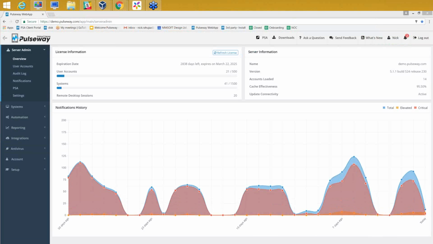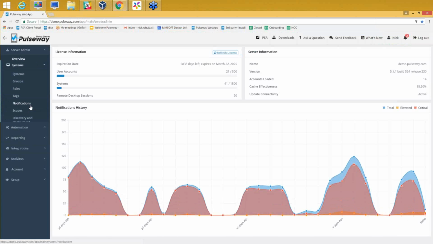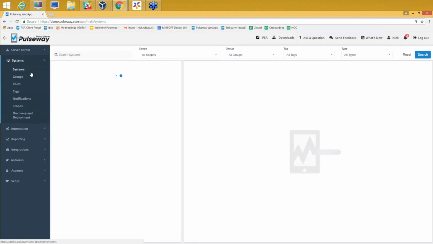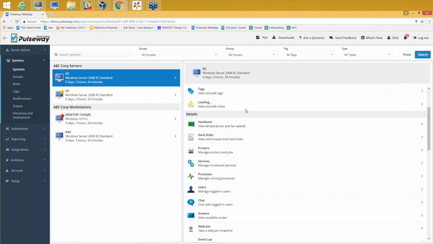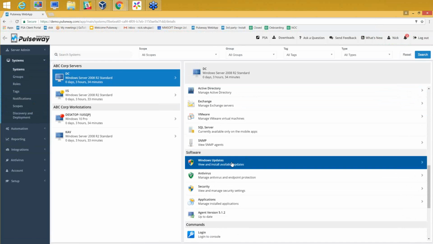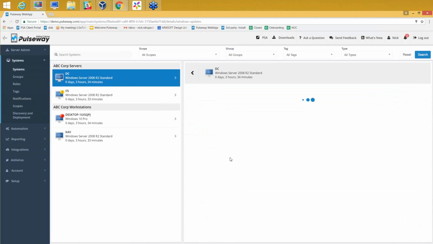Perfect. So I have a question from Jonathan, and it says, is there any patch management or is it just a script to check the patch? Well, there is. There are three ways we address patching. If you go to systems and select the system as you see on my screen, on-demand patching can be done from here. That's one.